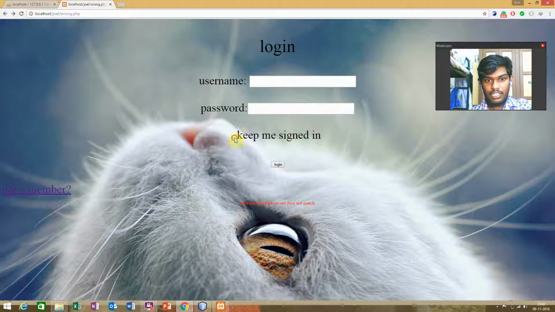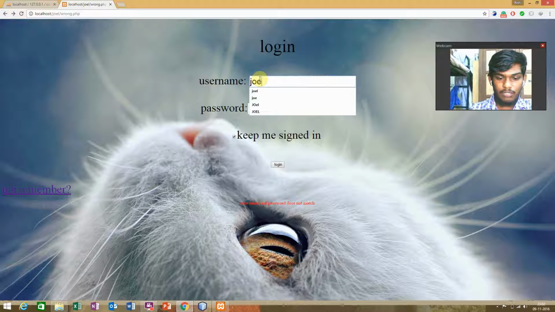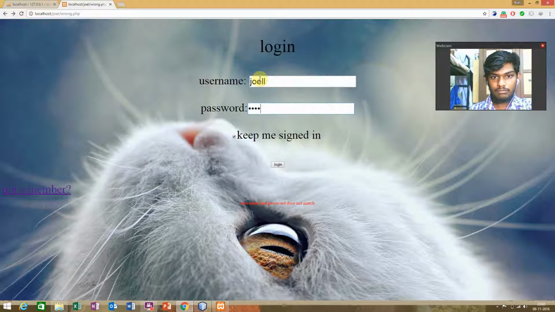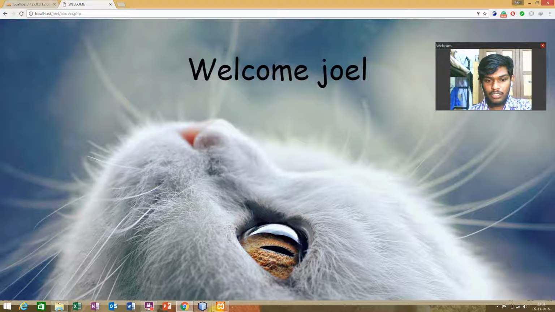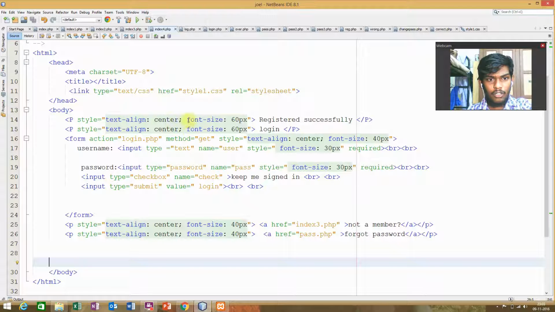If I keep sign in, it takes the cookies actually. So I'll give my name, same thing. My name is wrong here, so I'm giving both the things. So it is showing here. It all takes and sends to the form login.php.